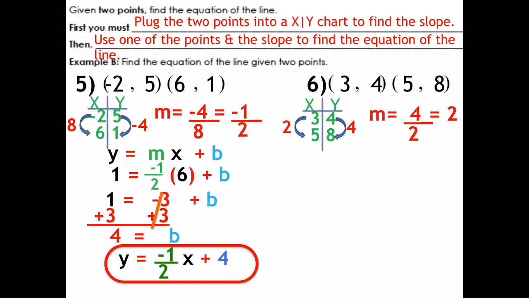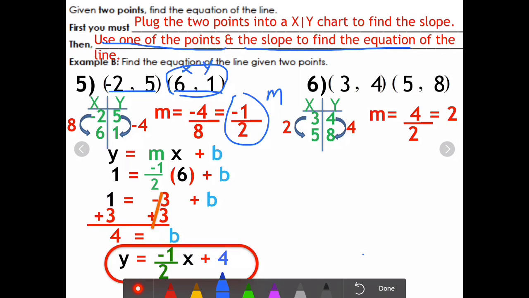Now we can go ahead and plug it into the equation. Now for me, there is no negatives, but I do like using smaller numbers better. So I am going to use 3, 4. So let's go ahead and plug it in. Now we have the point 3, 4, and we have m is 2. What is it going to look like when you plug it into y equals mx plus b?